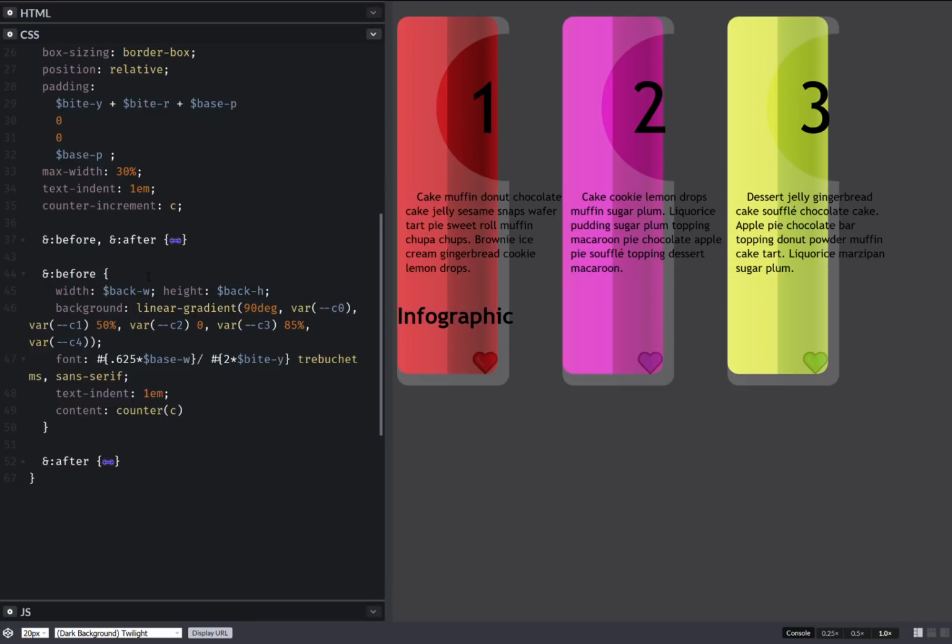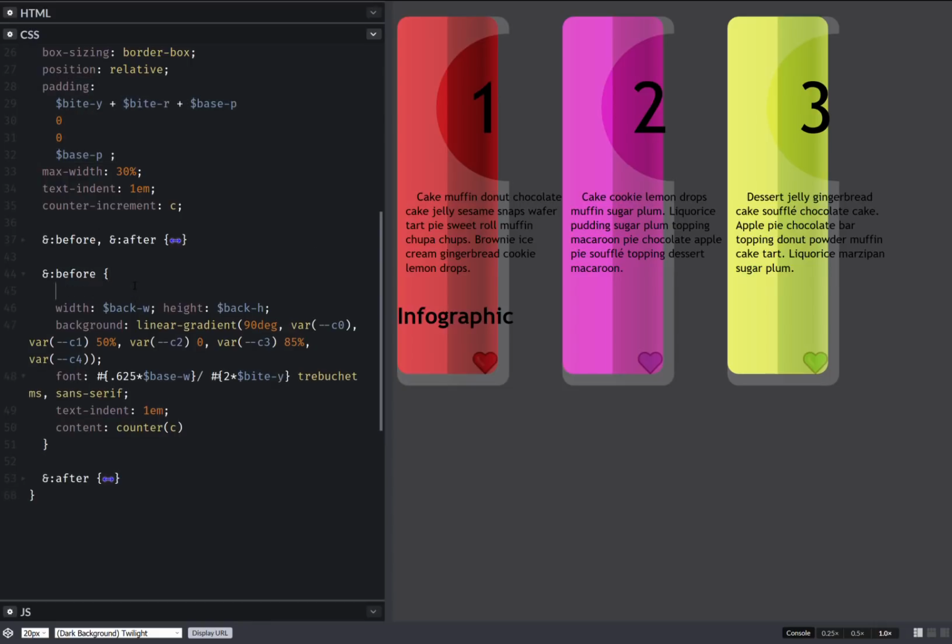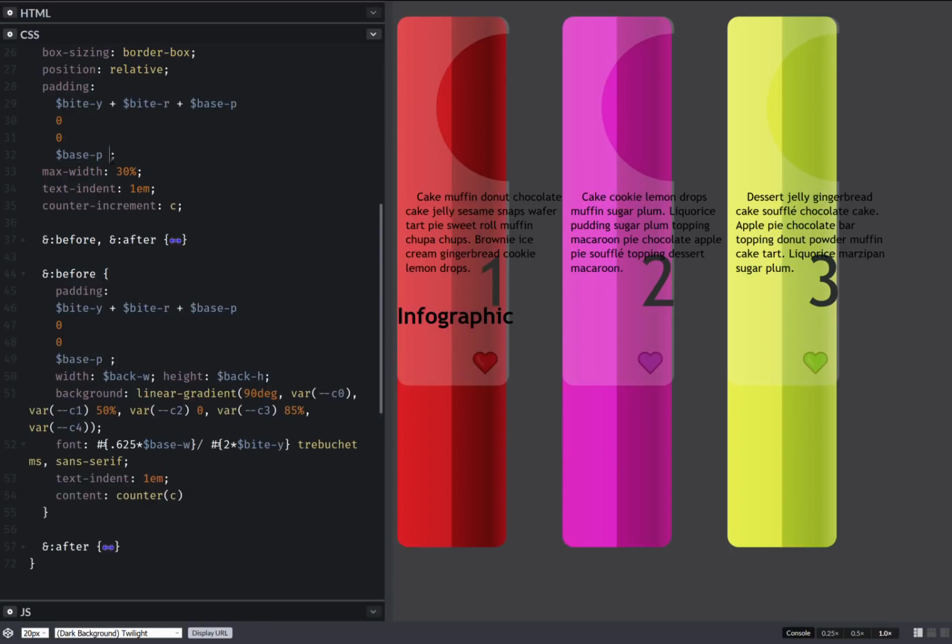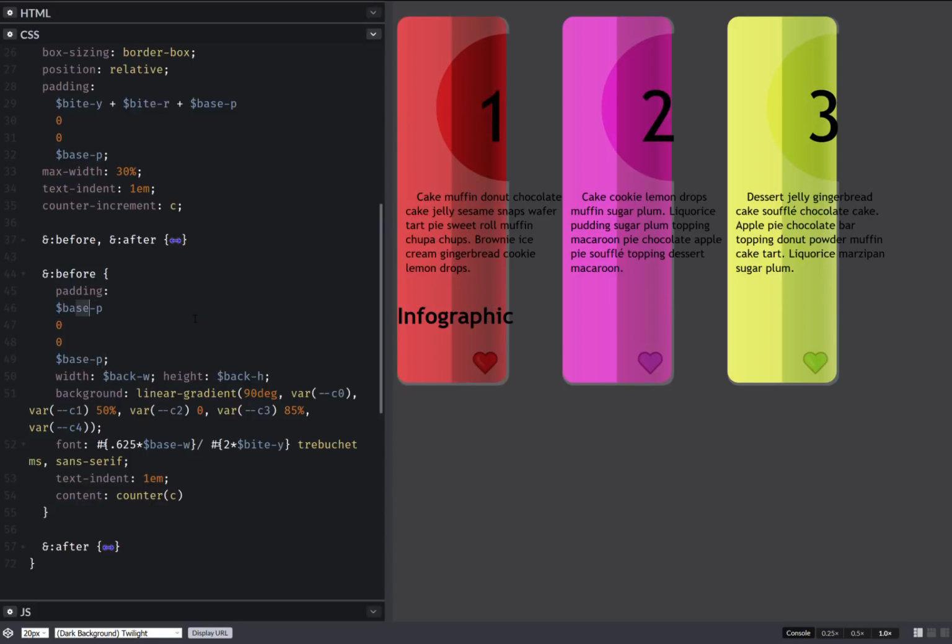Okay, now that I've done this, let's just copy paste this. So for the top, be having the back and here the same.